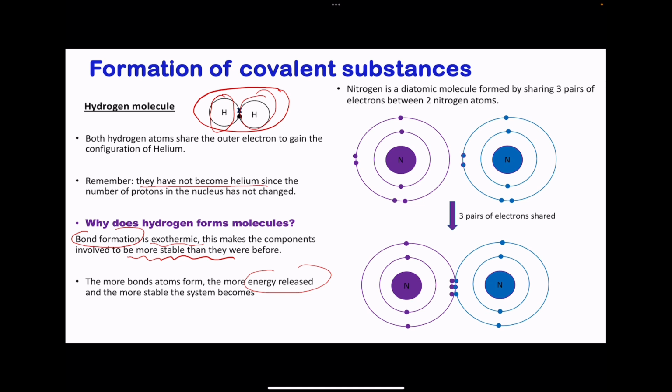Other examples: here we see nitrogen. Nitrogen is a diatomic molecule made of 2 nitrogen atoms. The first nitrogen atom has 2 electrons inside, and it has 5 electrons in the outer shell. Those are the properties we see for both: 2 electrons in the inner shell and 5 electrons on the outside. When they share electrons, they share 3 pairs of electrons between them, making 6 electrons, and the other 2 from each atom make the outer shell have a total of 8 electrons after the 2 nitrogens combine together to form a triple bond.